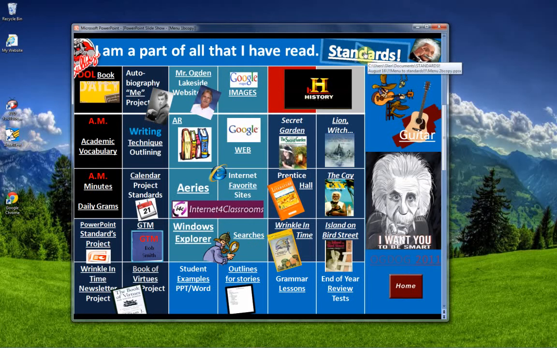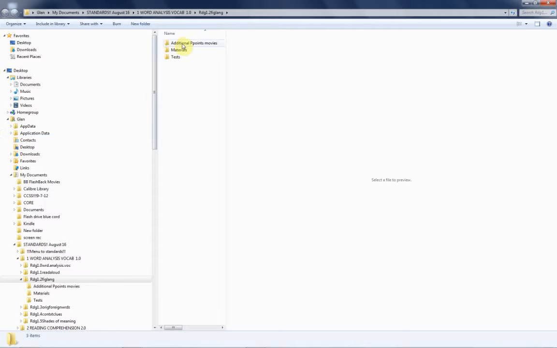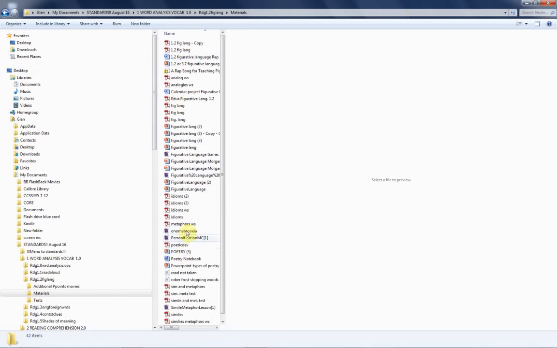Now, up here I have a link to another page that lists all my standards for school that year. These are old state standards. So if I push on one of these, I now go to a section that tells me my materials that I have and tests. I can click on these and it has my major tests to test those standards. If I want extra materials, things that I've scanned, for instance, are here. I can copy these off the printer or I can show them on the overhead.